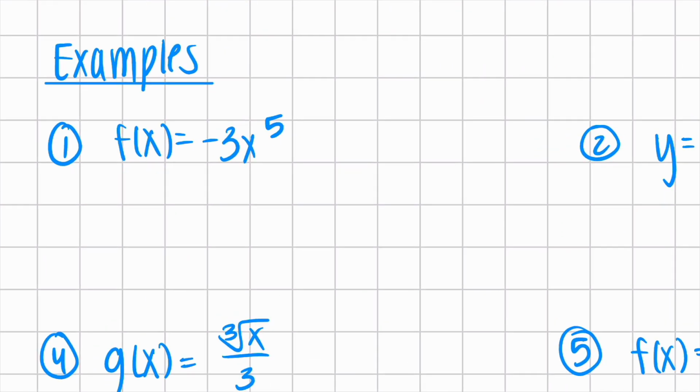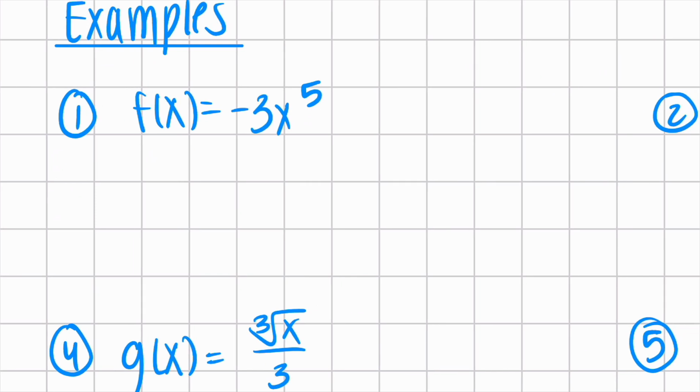So to start, I want to take the derivative of negative 3x to the 5th. So I'm going to bring down the 5. I'm keeping the negative 3. I'm going to bring down the 5. Decrease your exponent by 1. Now I did have that constant out front of negative 3, so I'm going to multiply those together. We get negative 15x to the 4th.